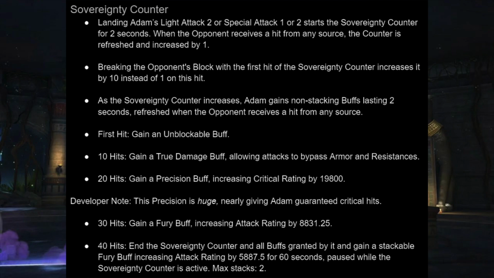And the more successful you are at being hyper aggro, the more benefits you get. So that is the core thing underlying the rest of this. So, actually going into it, you start this by landing the second light attack or either the special 1 or 2. And then it is refreshed and it counts up whenever the opponent receives a hit from any source. That may seem like kind of odd wording, but this means that your strikes refresh and increase the counter, and strikers also refresh and increase the counter.